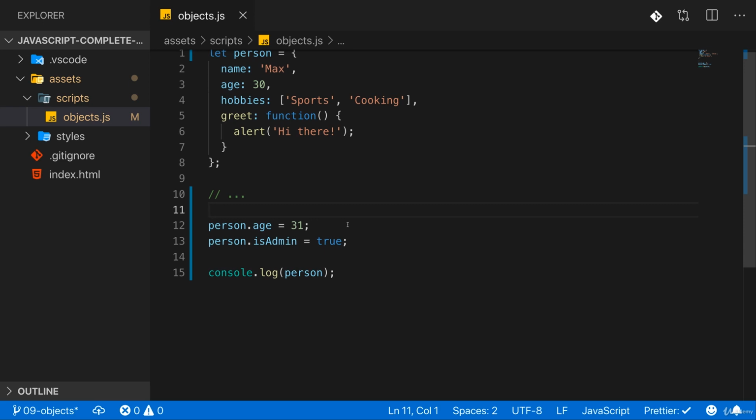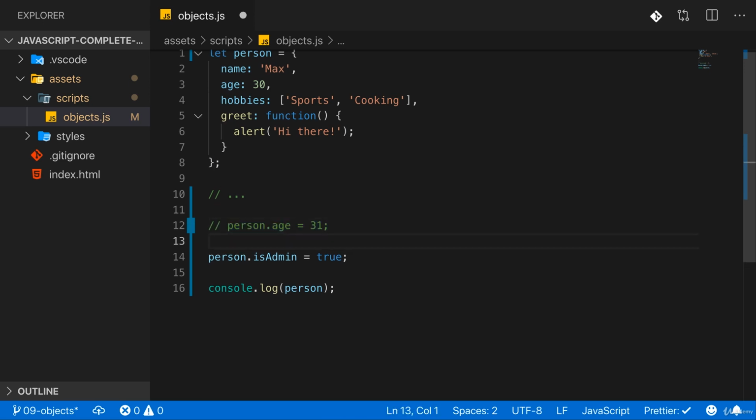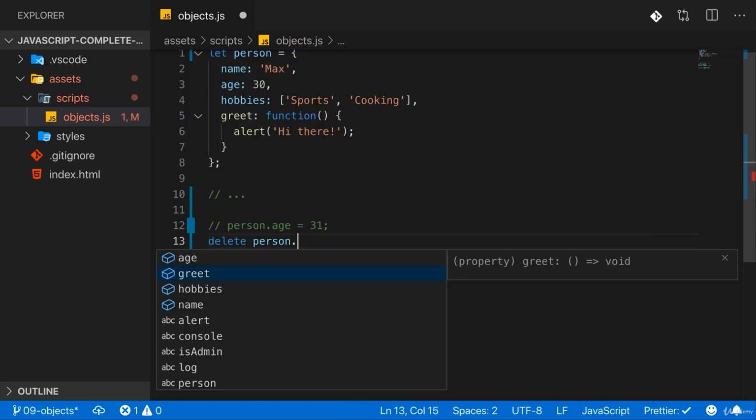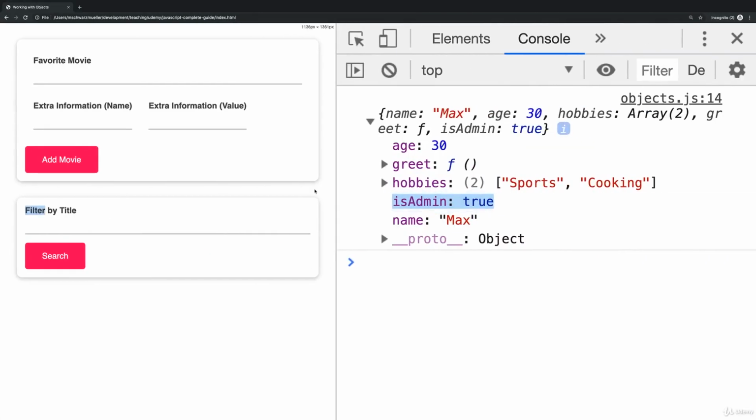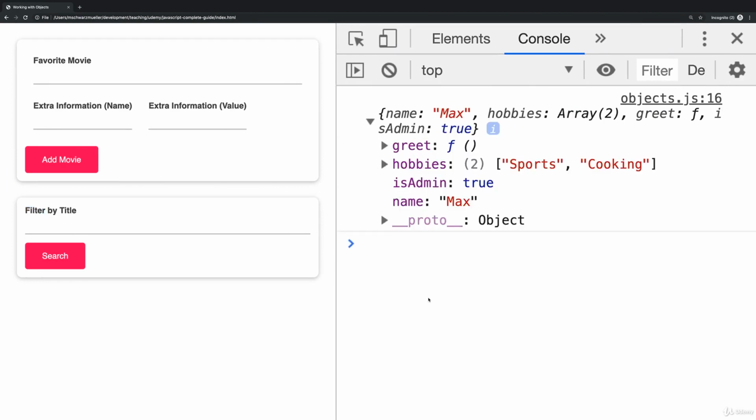Now, sometimes you also want to get rid of a certain property. Let's say you want to make sure that you actually delete the age here. So instead of reassigning it here, we want to get rid of a property. That's also possible with a special keyword JavaScript provides to you, the delete keyword. You just type delete like this, then a white space, so that this is a standalone keyword, and then simply person dot, and then whatever property you want to delete. For example, age, just like this. And this will delete the age property from the person object. So if we now save that and we reload, you will see that in the logged person, age is missing.